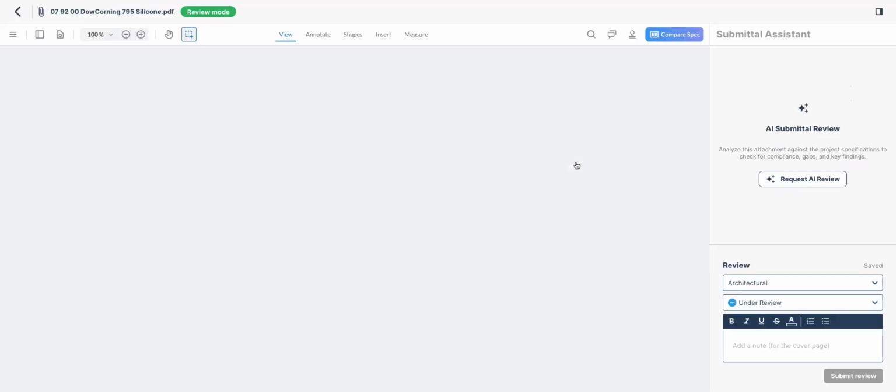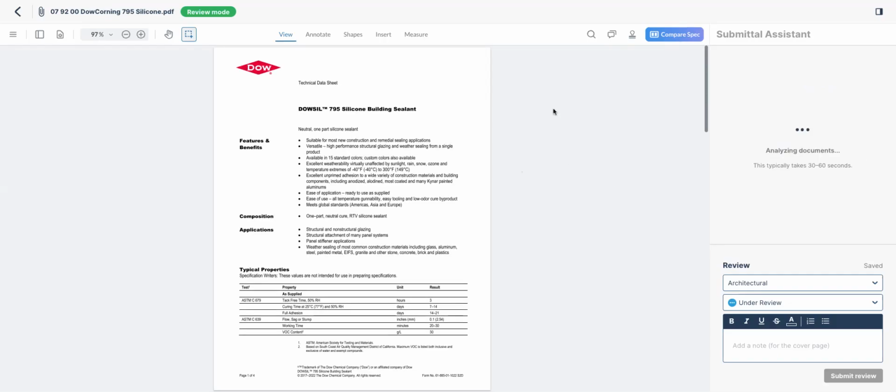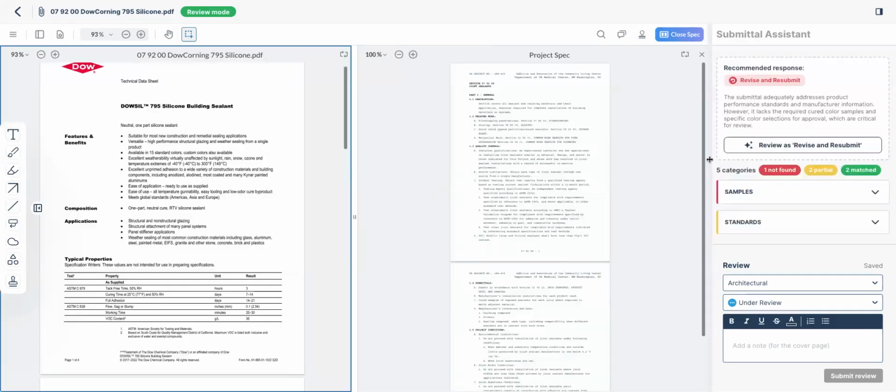Click this green review button, and we'll show you your PDF here. You have annotation tools across the top. We also have a simplified viewer if you prefer, where all of our annotation tools are the quick ones here on the left-hand side that are most commonly used. Our review hints are being processed on this right side here. Our review hints have now populated, and you'll see a few different things.